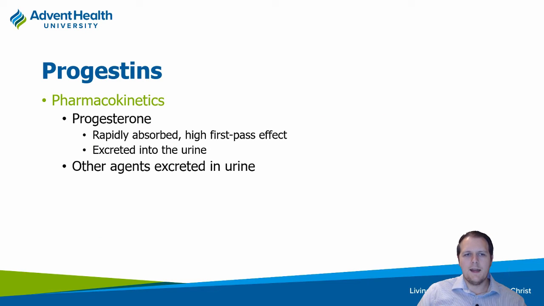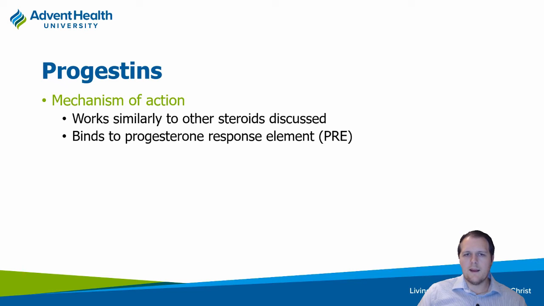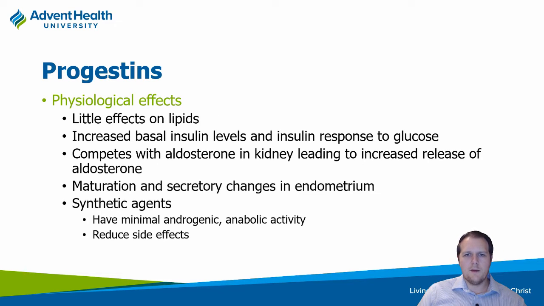So the kinetics are not going to be nearly as important for progestin as it was for the estrogens. Most of them do get excreted into the urine, but we don't really see that same enterohepatic recycling, so it's not really going to be as big of a concern for progestins. The mechanism is exactly the same. They're going to get into their particular tissues, work on those steroid receptors, and cause whatever downstream effects it's going to be, whether it's at the androgen receptor, the mineralocorticoid receptor, wherever it happens to be at. So the effects you'd expect to see include not really too many effects on lipids, which is nice, but that may be dependent on looking at the androgen receptor activity to see what things you'll see there.